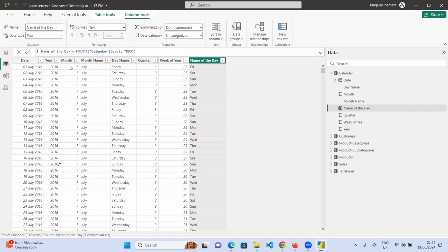But if you have your date sorted by date month number, it will sort that way. The same thing with weeks, day of the week. If you have the number, it will sort it that way. Use the number to detect which one should come first. So these things are important. Are we good?